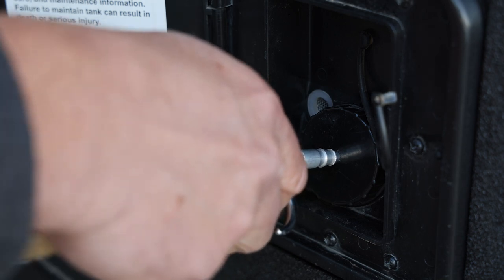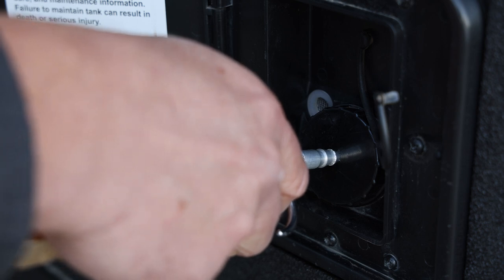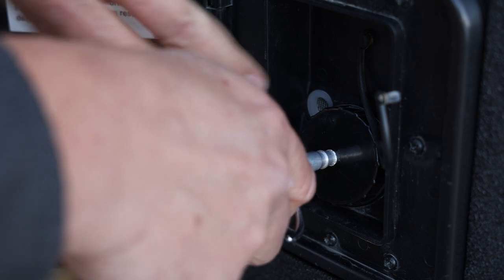And you can hear some water in that breather line. We're gonna give it a few minutes to let that breather hose blow any water out that may be in the line.